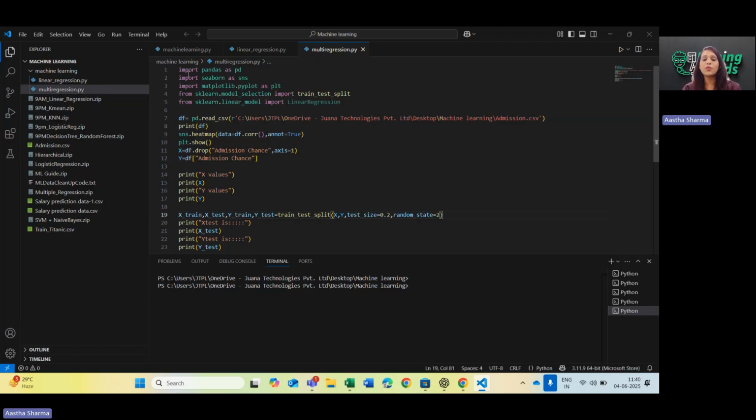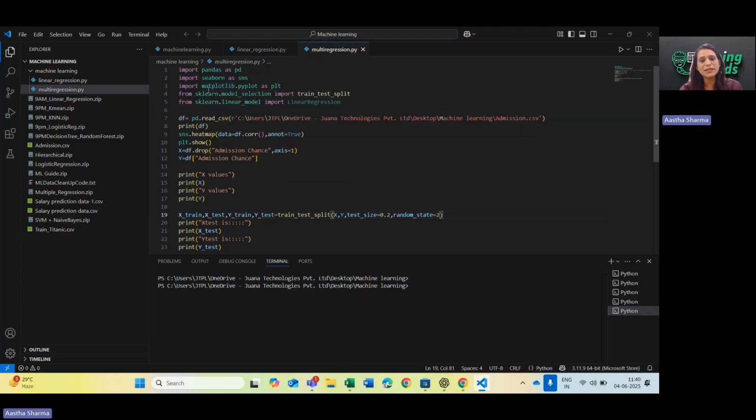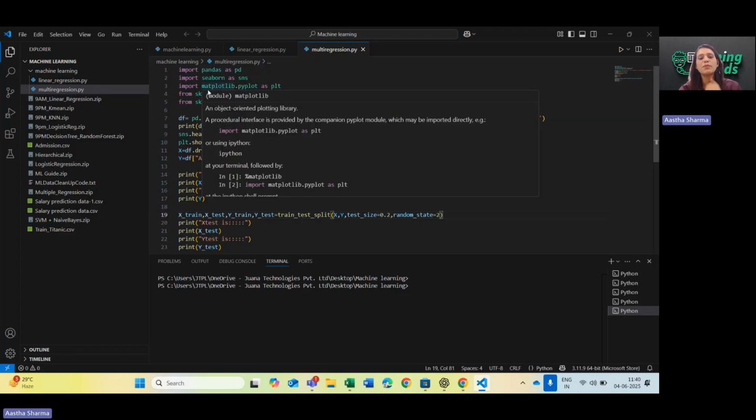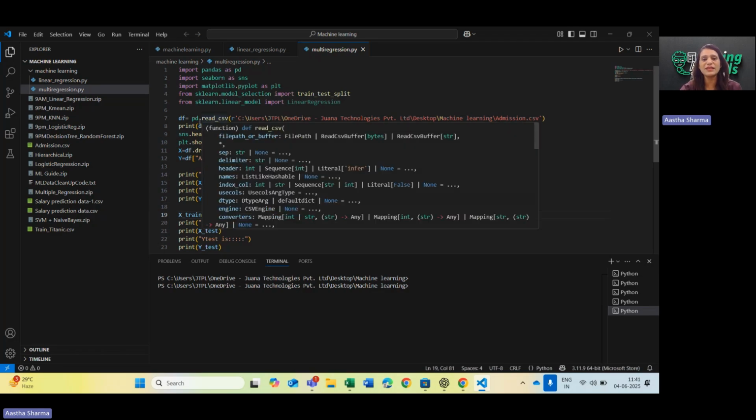So let's do a quick recap. Till now in code, what we have completed: first of all, we have imported all the libraries. Here in the libraries, we have done import pandas as pd, import seaborn as sns, as well as matplotlib.pyplot to plot the chart. We have used the sklearn model for test and train. We have used scikit-learn linear regression, on which we are going to run the evaluations and calculations.